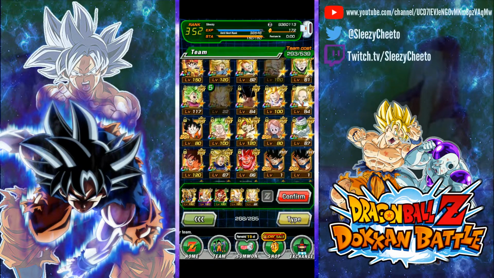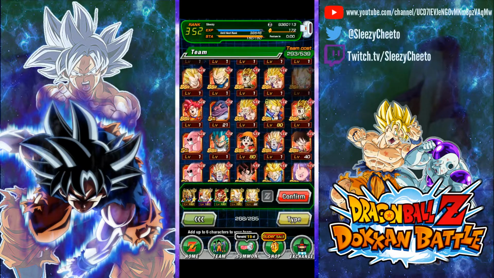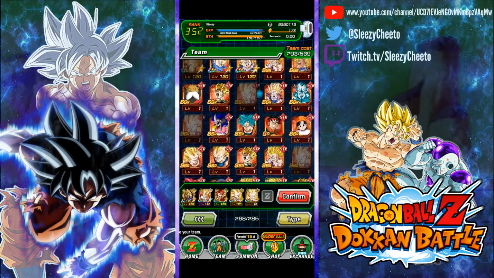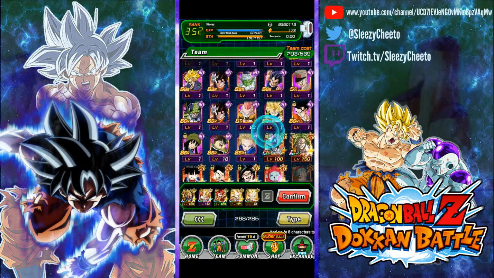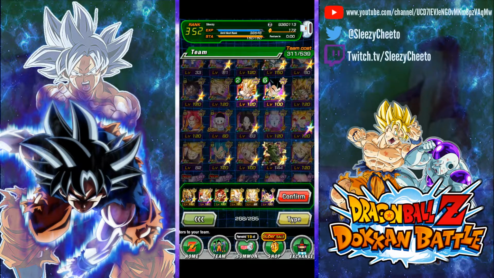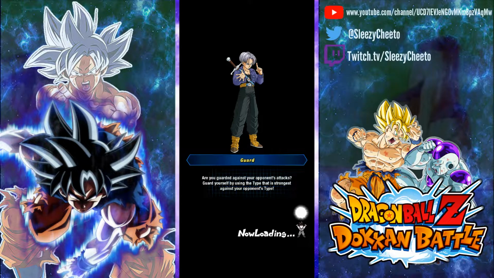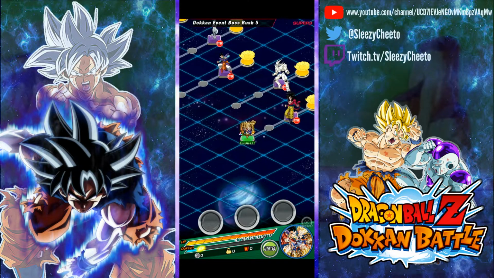And fusion category. And I guess my intelligence base Gotenks. Yeah, so my Super Saiyan Gotenks is low on level. Eh, it doesn't really matter. Sure, we'll get more stats, like more HP. And, whoa, 4k HP.